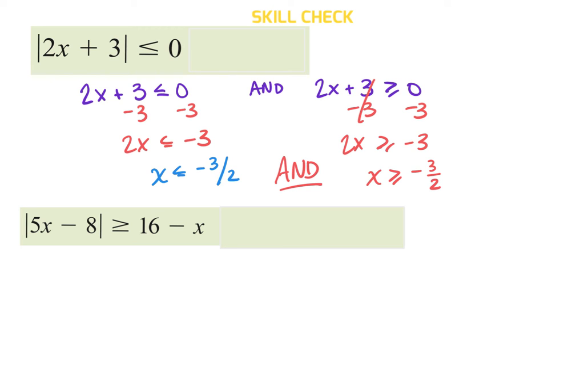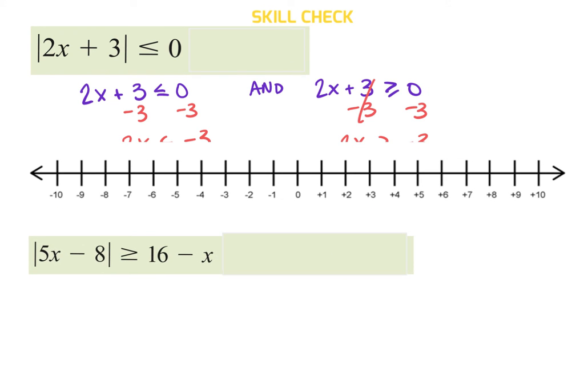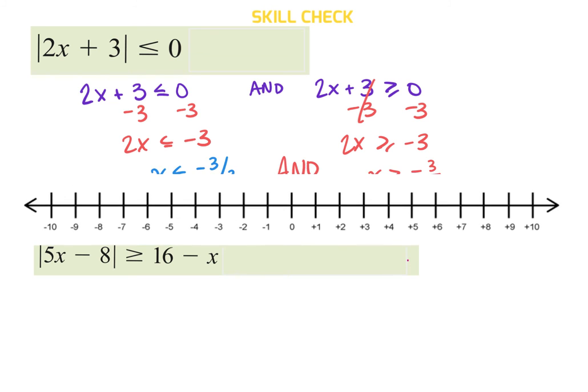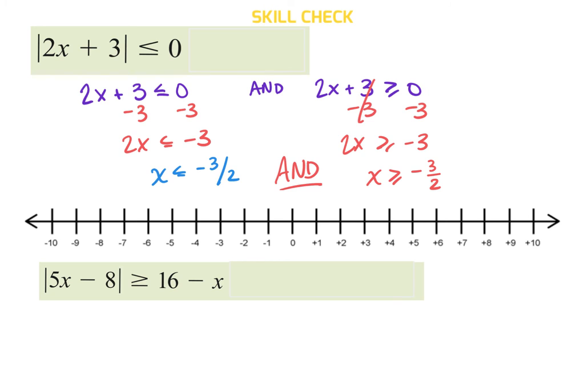And, right? We said this was an and problem. So if I were to do a number line here for this guy, and I'll move this one down. All right, I have 2 answers here. The first one says that I am going to be closed circle on negative 1.5, right? Which is right here. Closed circle and everything smaller, right? The next one says closed circle and everything larger.